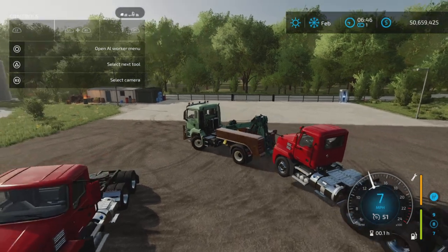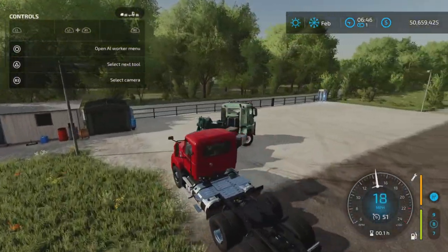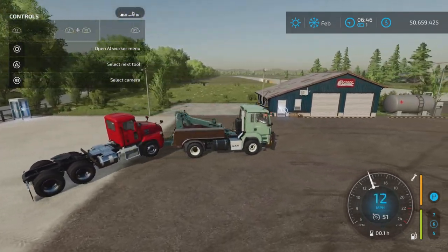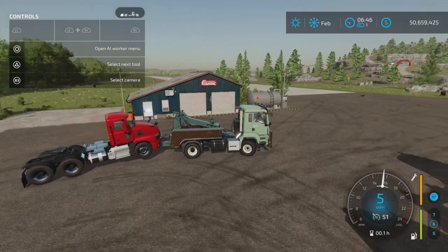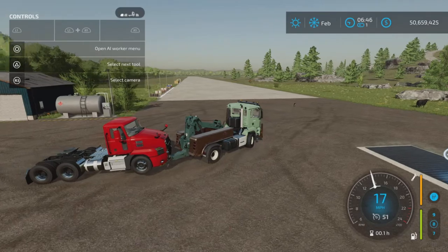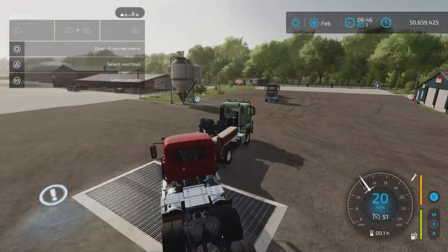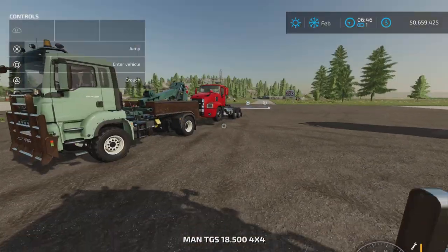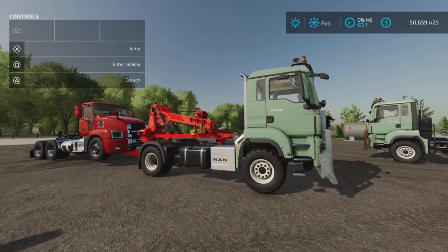Now, if we go in here and disable that, yeah, it's still working. It works both ways. You might want to fool around with it. Sometimes it works better with it on. Sometimes it works better with it off. But anyways, that's about as much as I can figure out how it all works. Hopefully that has explained and shown you the operation of it as closely as I can manage.